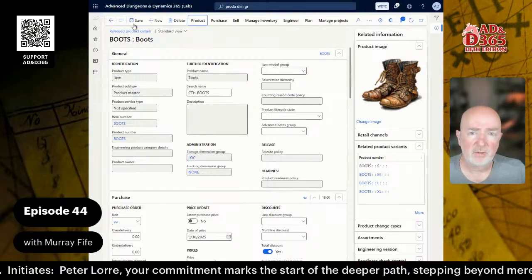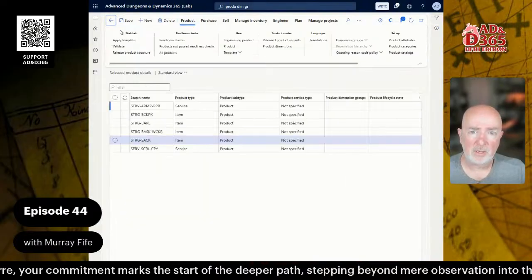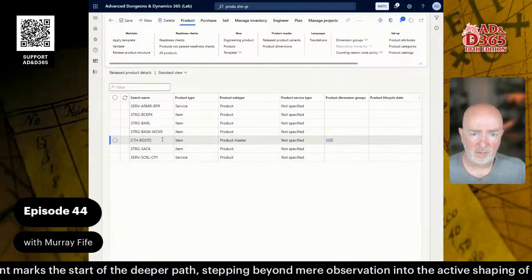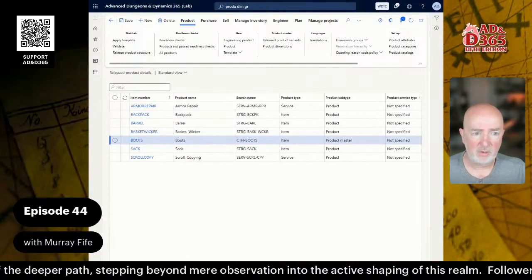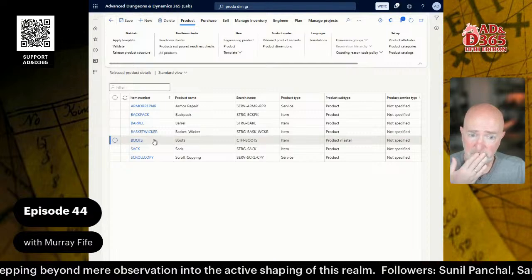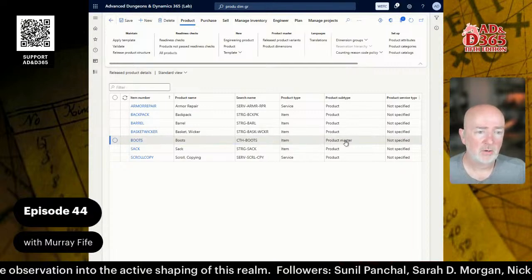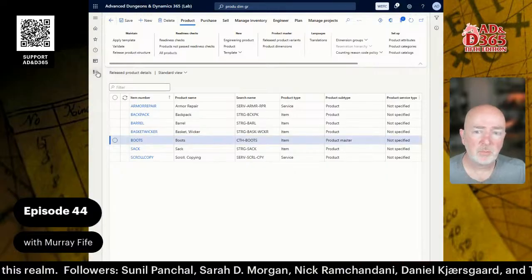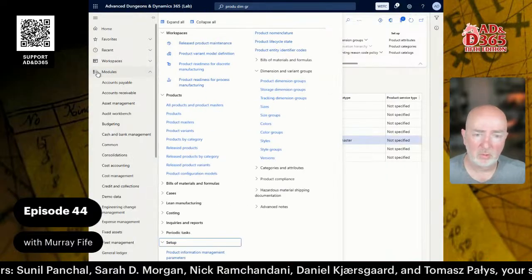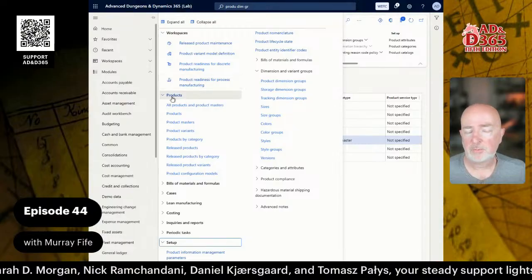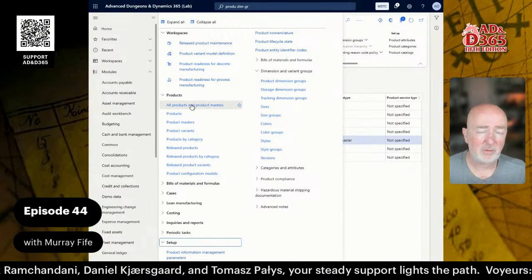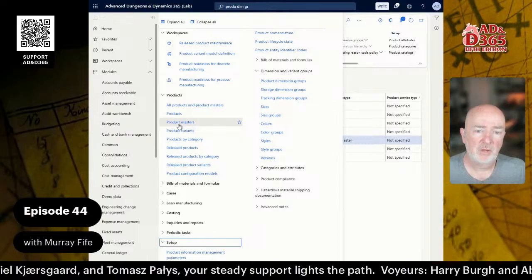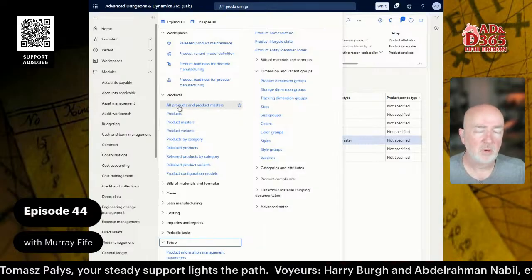So now that we've created this, when I go back to my release products, we've now got our boots here, but the boots have a product subtype of product master. And that's important because if we want to look at the products at the parent level, there are three different menu items here.